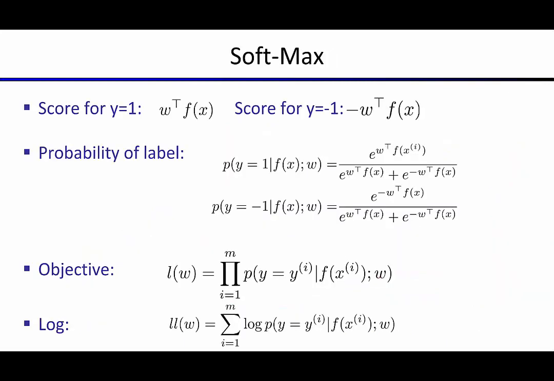Let's say for y equals 1, we score with W transpose F of X. For y equals negative 1, we score with negative W transpose F of X. This is a lot like the perceptron. This is essentially the multi-class perceptron boiled down to two classes, which happen to have opposite weight vectors. Now we can soften the decision boundary. Rather than saying it's either a prediction of 1 or negative 1, let's predict a probability of positive 1 or negative 1 based on these scores.